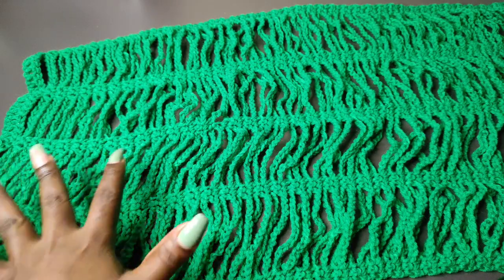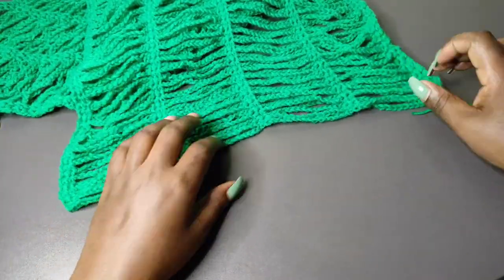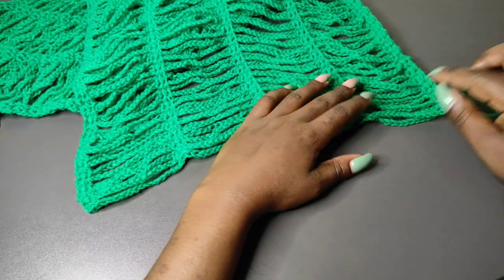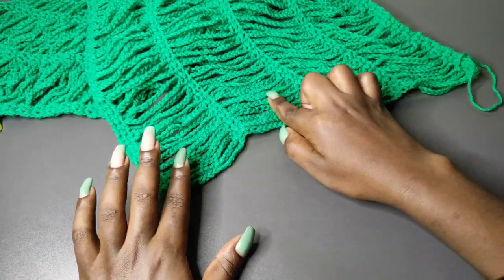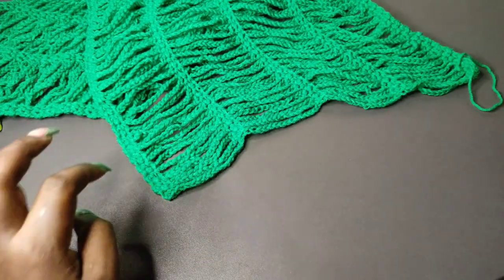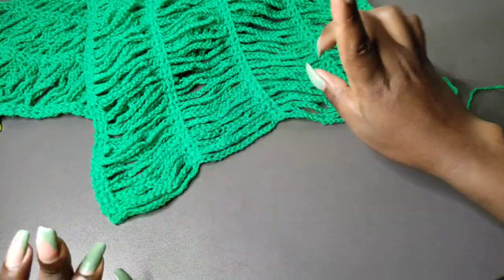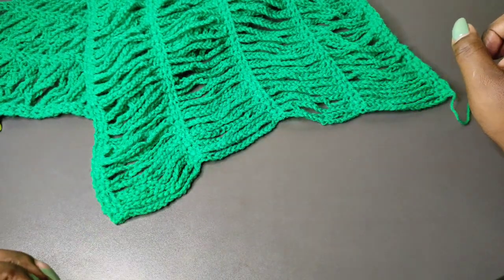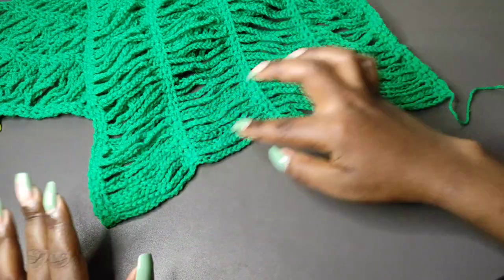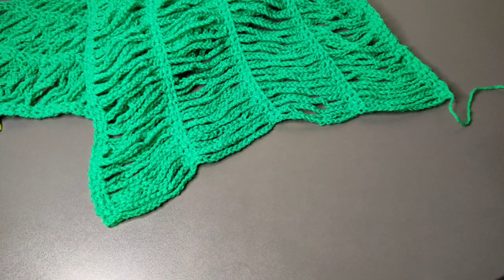and I'm ready to do the front panel. Now, to do the front panel, you consider the total number of stitches that you've ended with at the bottom. In my case, the chains are 15 chains each, so I have a total of 1, 2, 3, and 4. These 4 multiplied by 15 will give me 60. As for the single crochets, I have 1, 2, 3, 4, and 5. 5 multiplied by 2 is 10. So I'll take the 60 plus 10, and that will be 70. So 70 stitches is what I've ended with, and what I'm going to use to work the front panel.